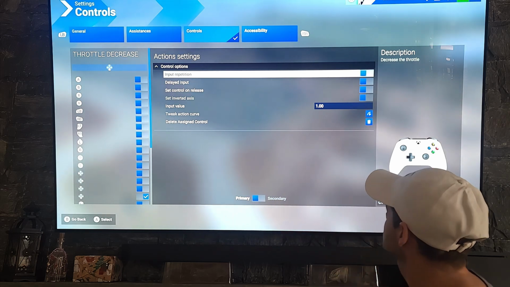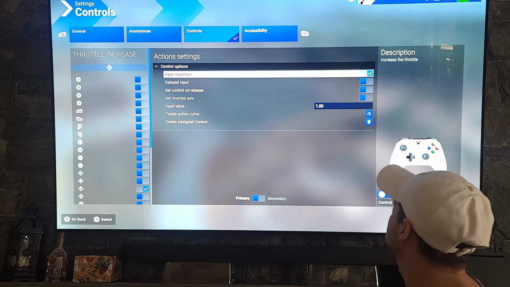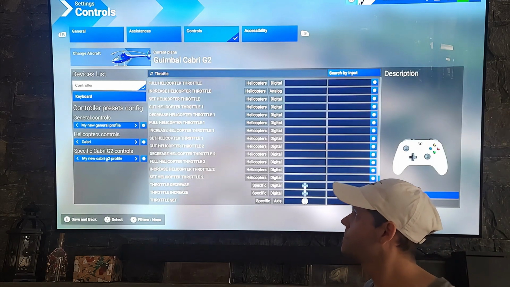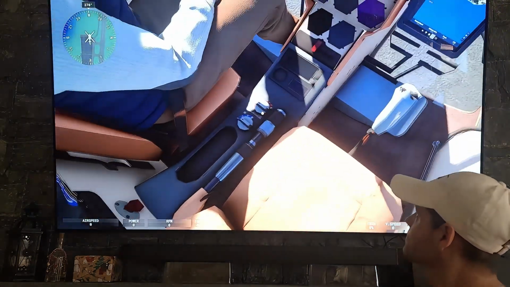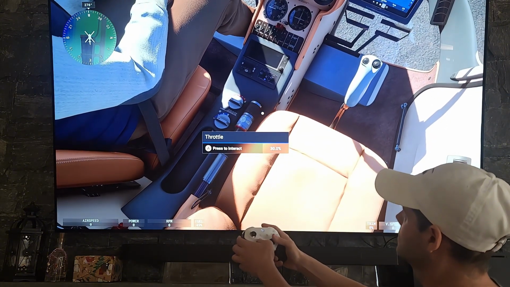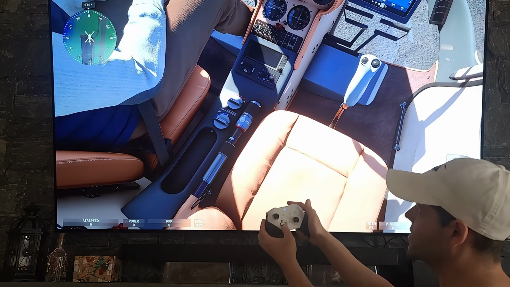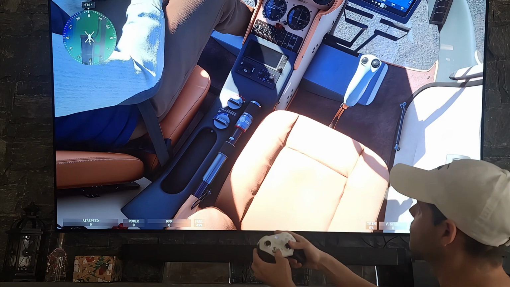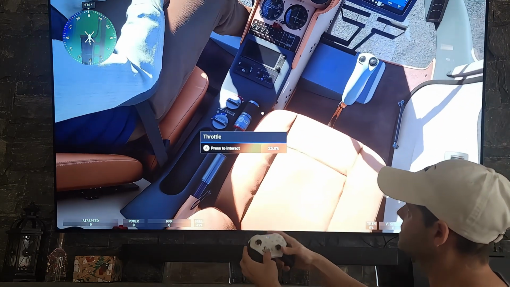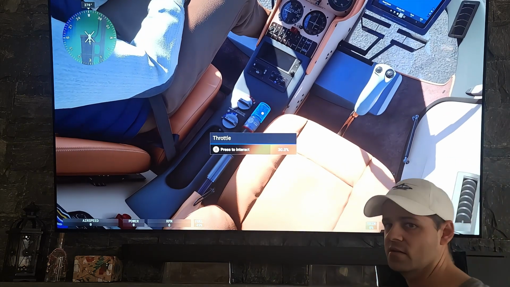So let's go ahead and turn this one off. Let's jump back. Let's go here. Let's turn that one off as well, okay? So now, if I move off to the right, okay, I'm holding the button. Now notice I clicked it, it went down 5%, but I'm holding it and it's not moving. So it should be at 25%. I click once up, but I'm holding, we just went back to 30. So that's how that works.